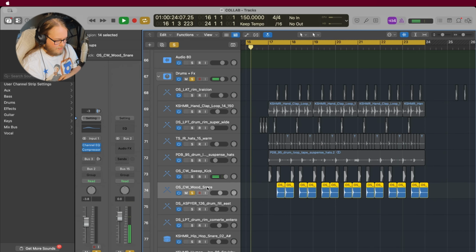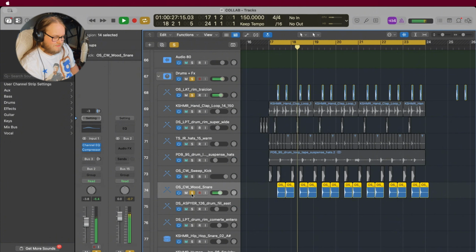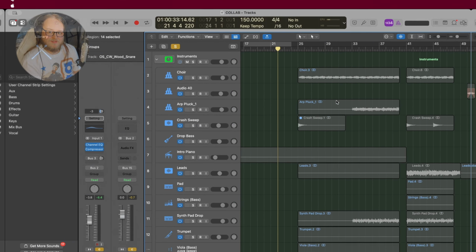You've got the snare, which is just like another percussive element that's layered with the rim. It just makes it less dead, because without it, it's just that. Gives it more sound to it, I guess. That's how I can explain it anyway. Yeah, let's move on to the build-up.